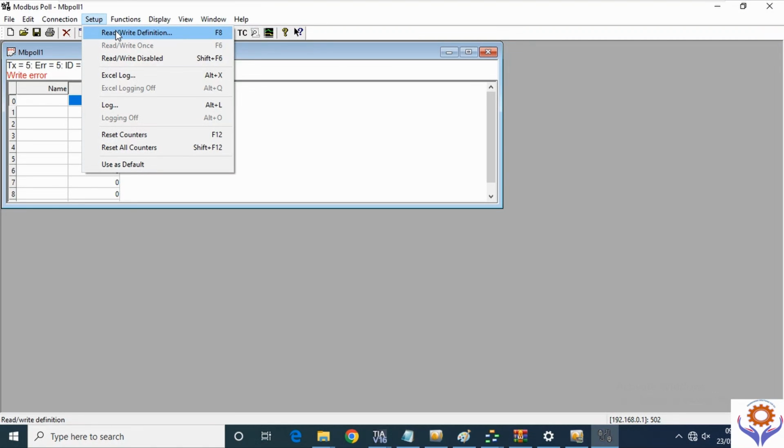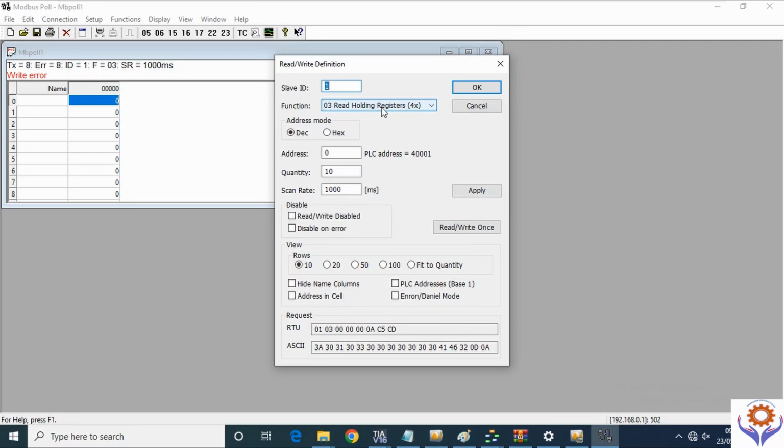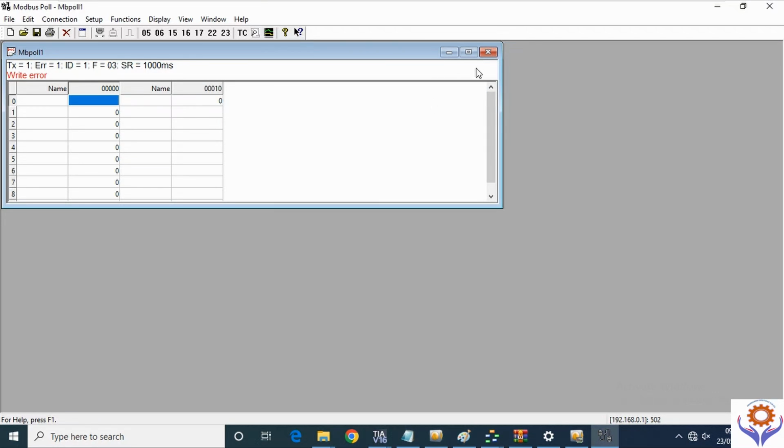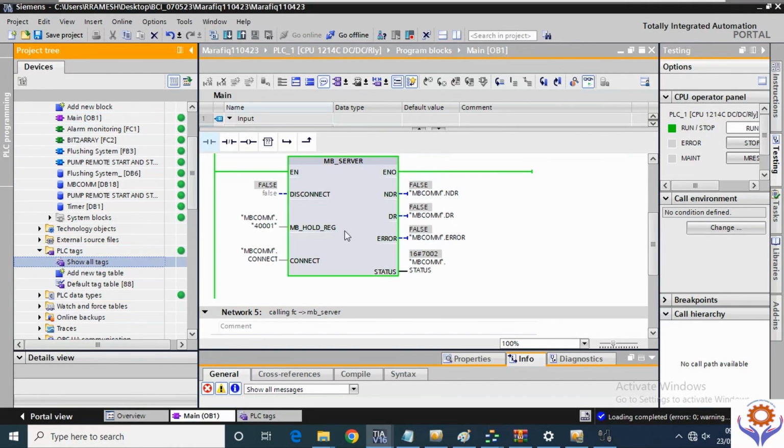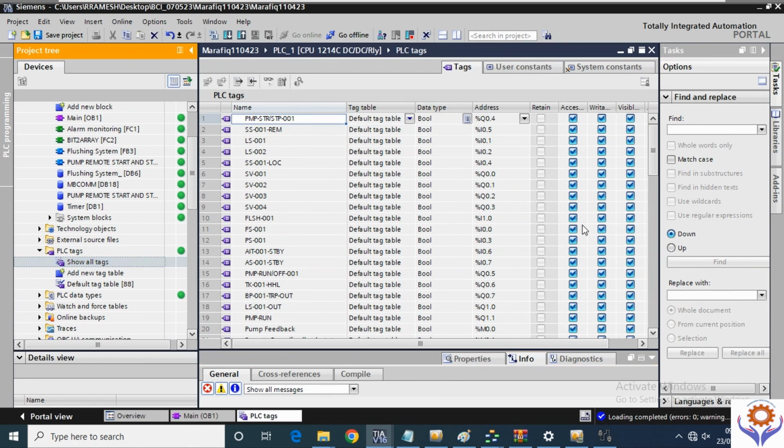This means it's not connected, and you need to check why it is not connected. So I'm checking the slave ID, it's okay, and the PLC address I will keep as 1, and I'm giving the holding registers, but still it is not communicating.